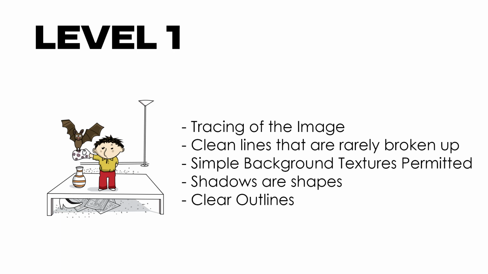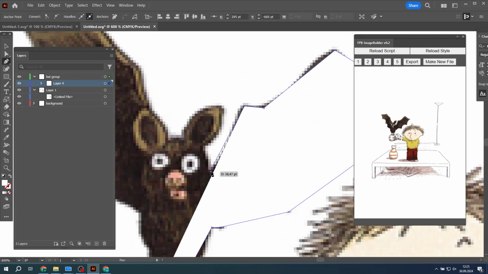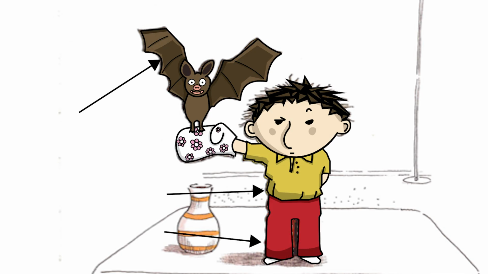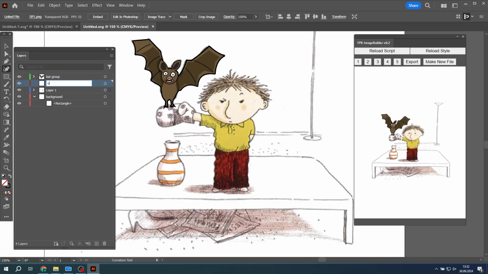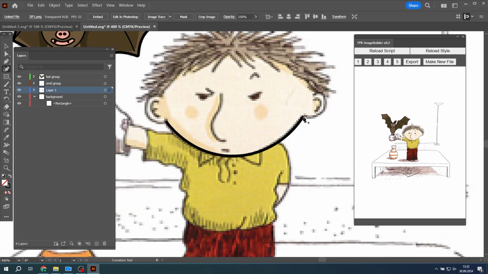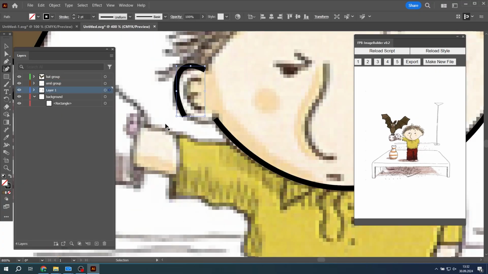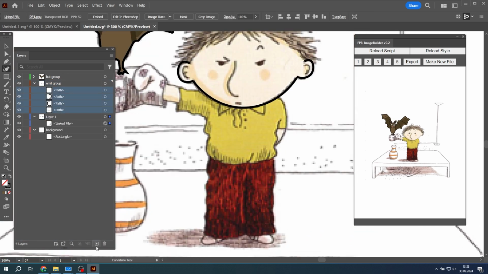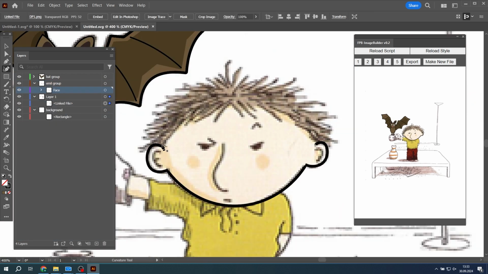In the first layer, you can just sort of trace the image. Try to break shadows that are made up through scratches or hatch marks, these kind of lines, into color shapes. You can leave most of the detail as long as you're smart about your lines. They should be as straight as possible while being pulled through. Also, every object should have an outline to make it easier to identify.